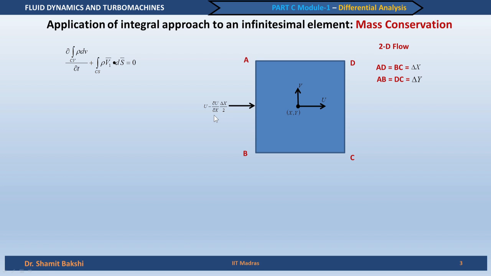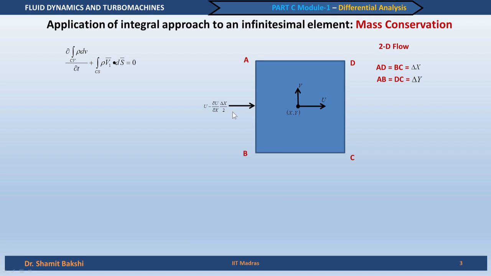So, basically we do a Taylor series expansion and get this expression for velocity. Of course, the higher order terms can be neglected because this control volume size is very small. So, delta x square, delta x cube, etc., whatever appears in the expansion can be neglected. Now, this del u by del x is of course the velocity gradient at the same point x comma y.